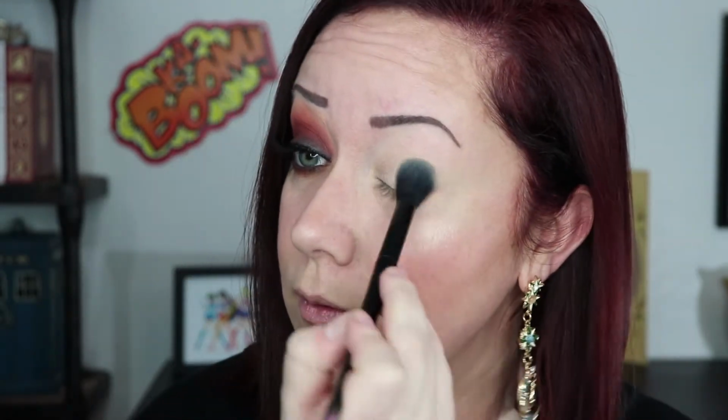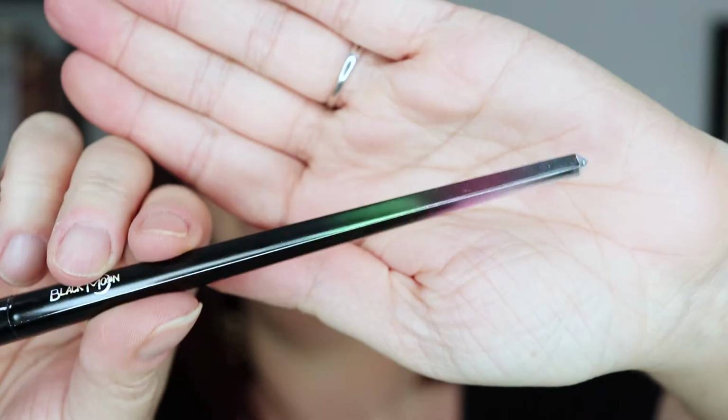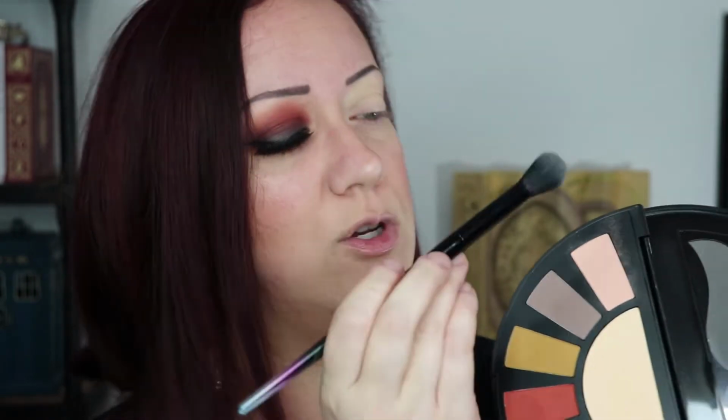Super beautiful. All right, so to start out, I'm gonna use New just to set the primer that I have on my lid. So I'm just gonna pat this down and cover from lid to brow bone. And this is actually a brush that came with the palette. I didn't know that it came with a brush. It's really cute. It reminds me of the Fenty Beauty Galaxy collection on the end. But it is a really fluffy brush. I like it so far for setting, and then I like it for doing a really light transition, but beyond that, I feel like it's a little bit too big of a brush, but we're gonna use it for those two things. So next up is this shade, which is Strawberry.